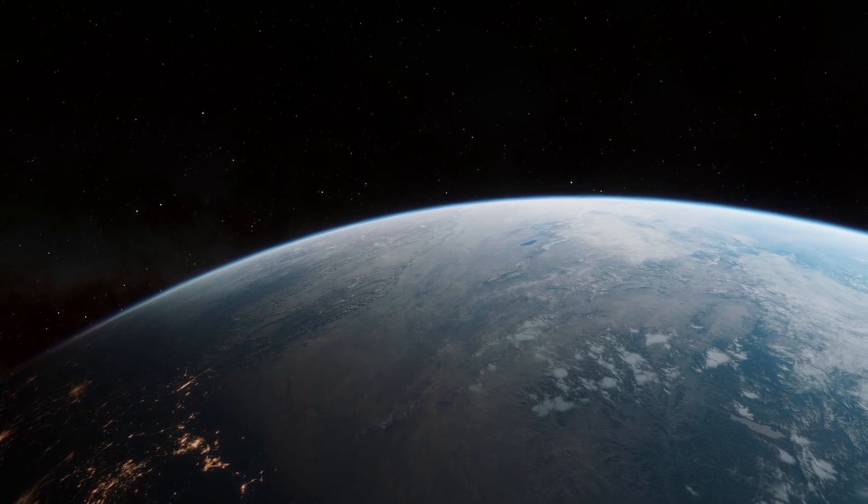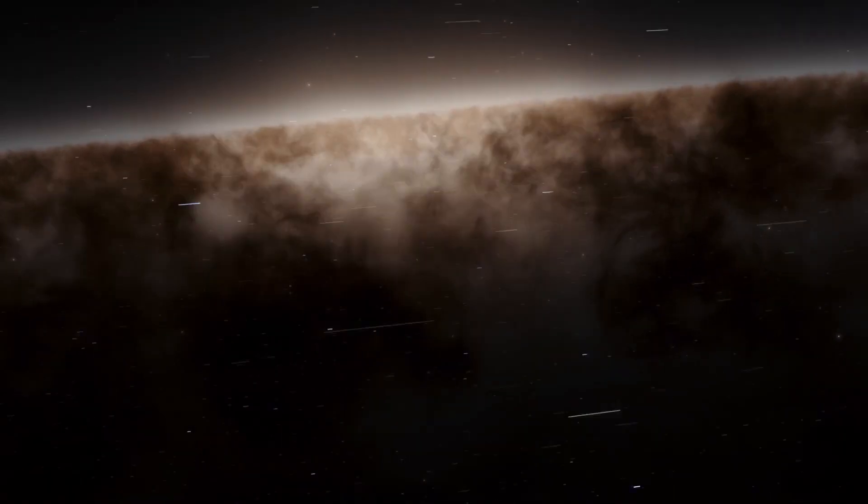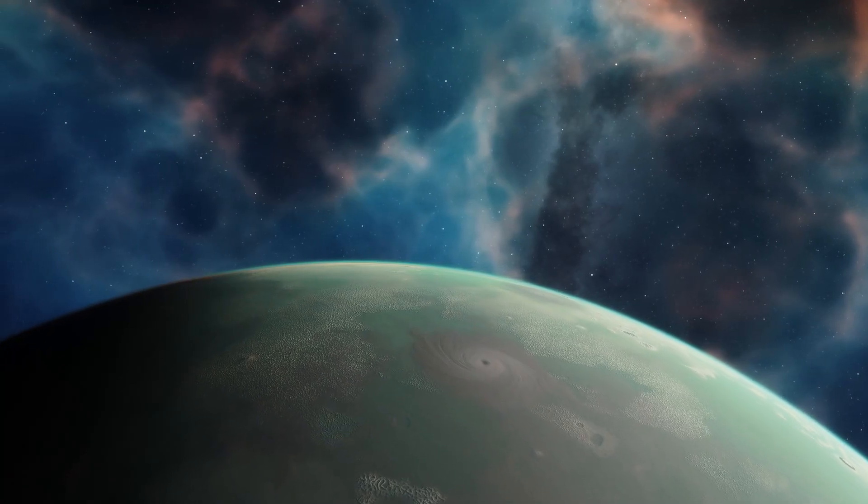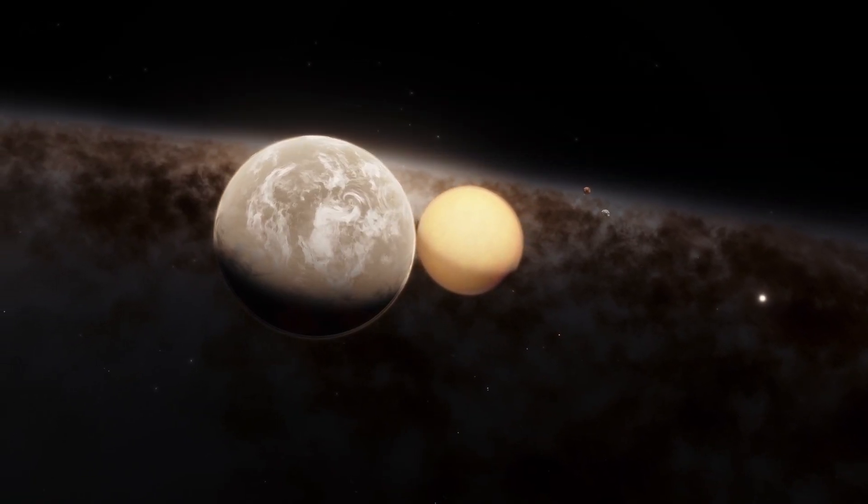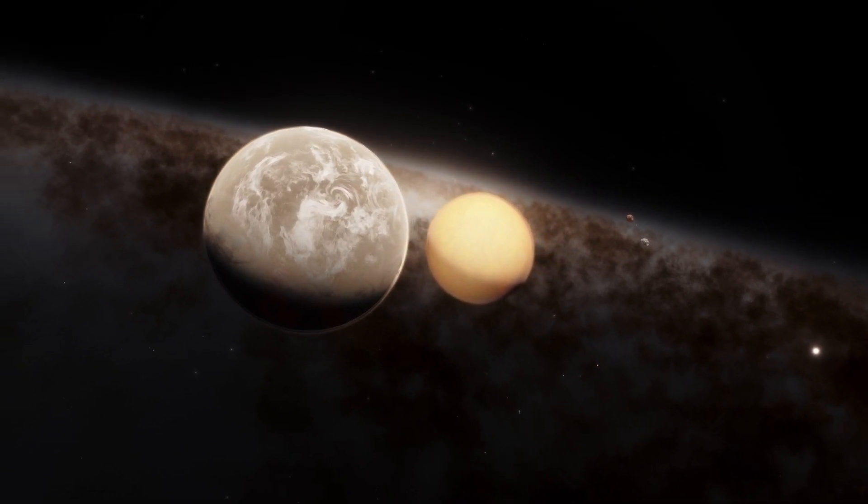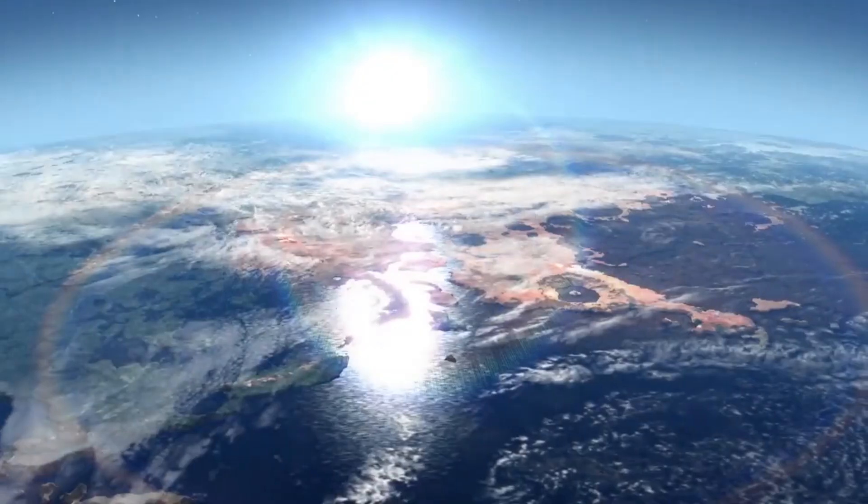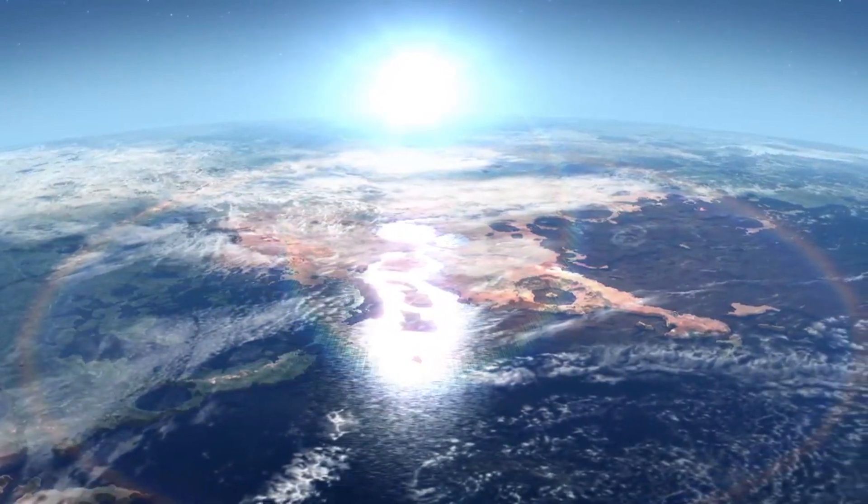Water is essential for all life on Earth, and is a key component in the search for planets that can support life. Additionally, planets with land masses similar to Earth, but divided into smaller continents would provide a more favorable environment for life. In our own world, a greater variety of life is found in the shallower regions of our oceans than in the deepest ones. As a result, planets with smaller masses of water could be better suited for supporting a wide range of life forms.